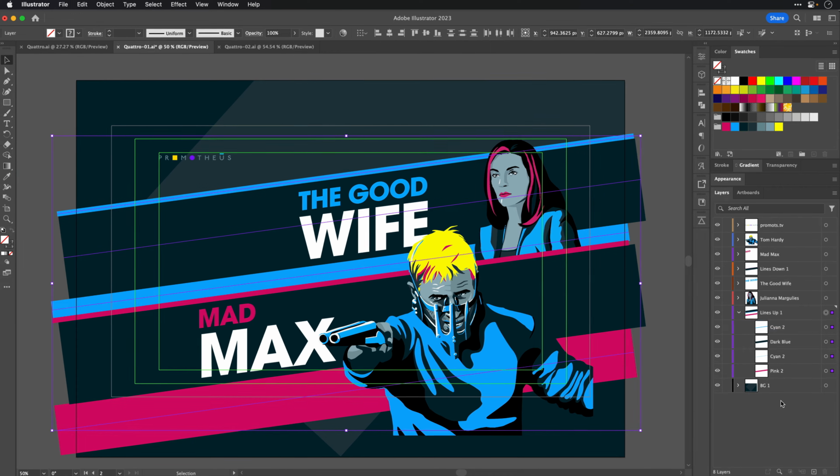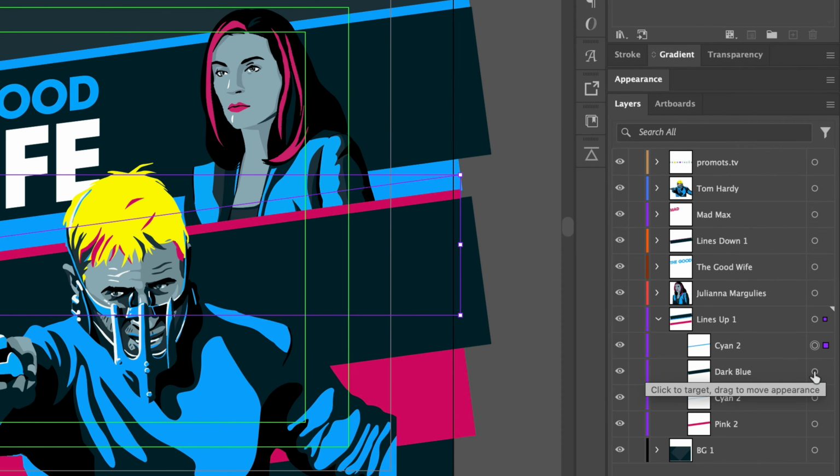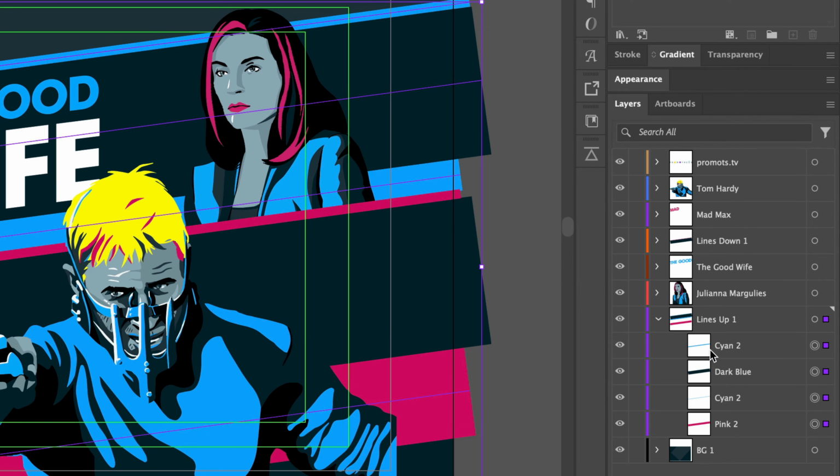Now, in most cases, if I just select all of those lines and try to do this, we are going to get the No Can Do Ghostbusters icon telling us Illustrator can't separate groups or paths into layers. So what we need to do is create a layer from each one of these individual paths.